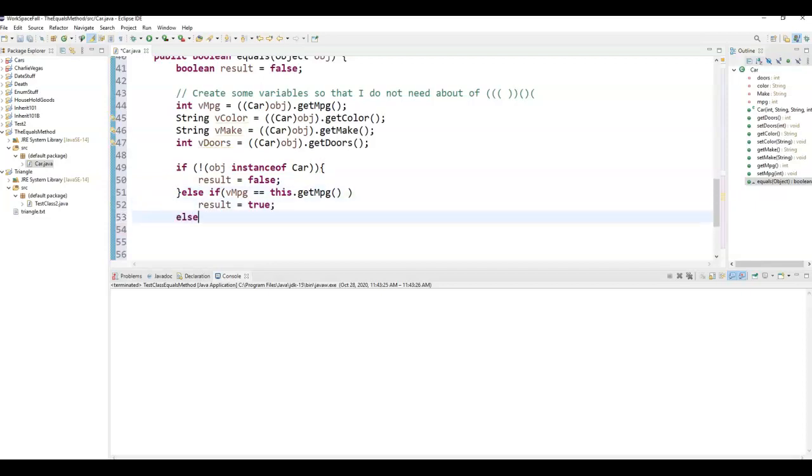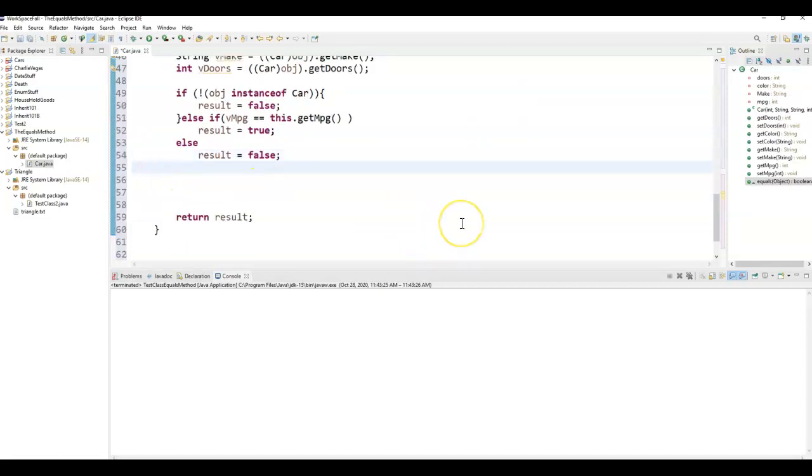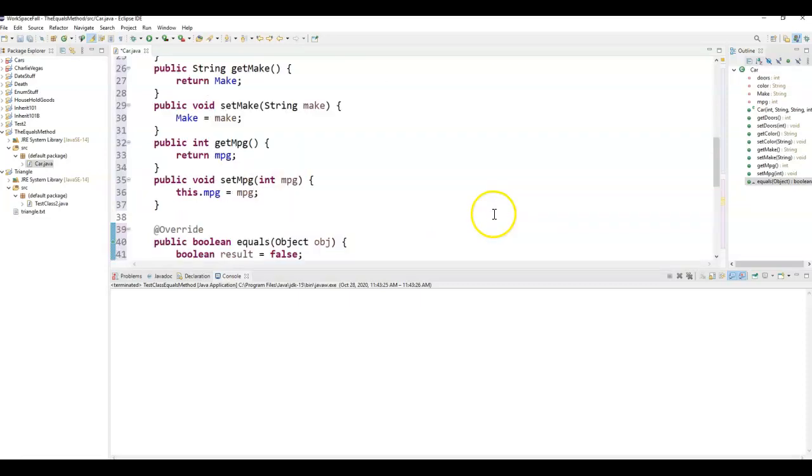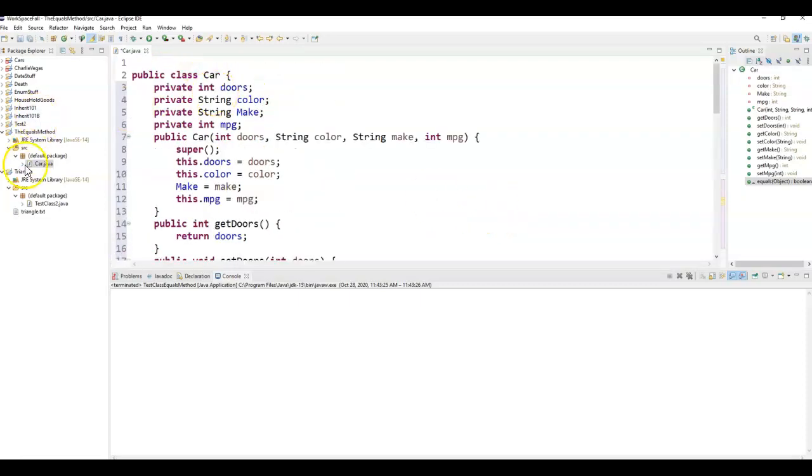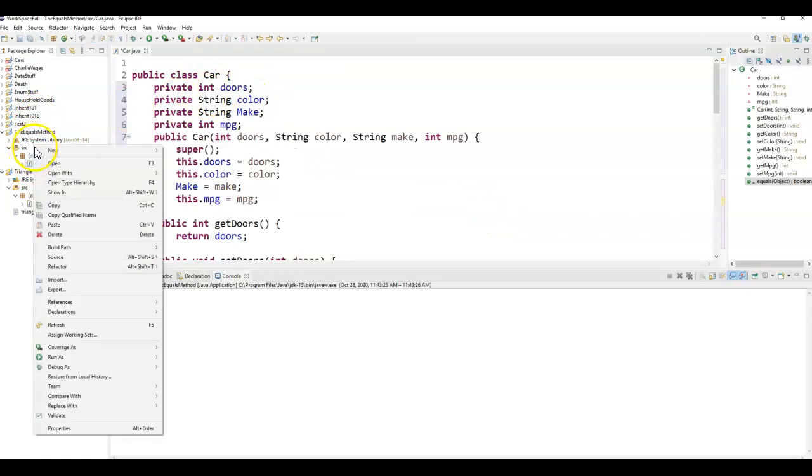Else, I don't really need this, but I want to say result equals false. I don't need it because I defaulted up there. All right, so I think I have an equals method that says two cars are equal if they get the same miles per gallon. To test this, I'm going to create a test class.